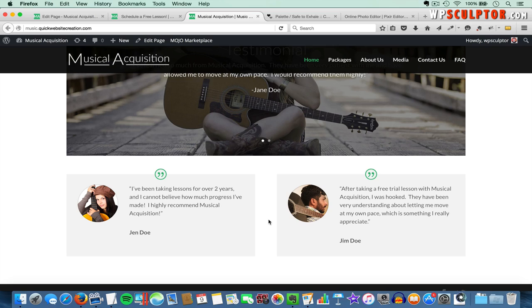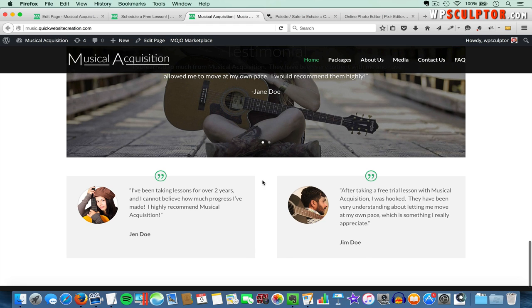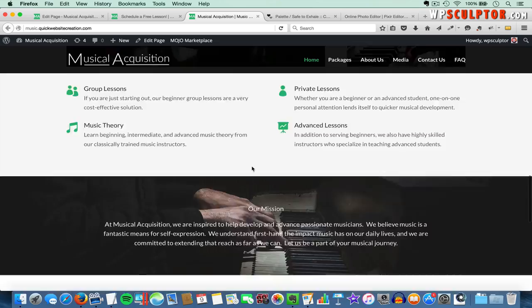All right, now the next thing I want to do is show you how you can save any of the layouts that you create and apply those layouts to other pages that you might want to have the same or a similar layout. So for example, for our home page that we just created, we've got all these different rows and columns and modules here.